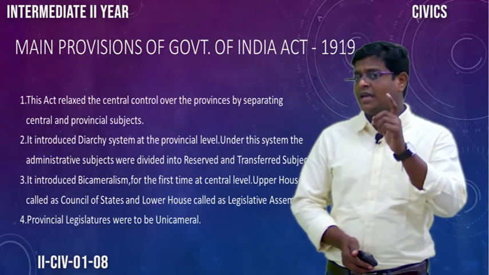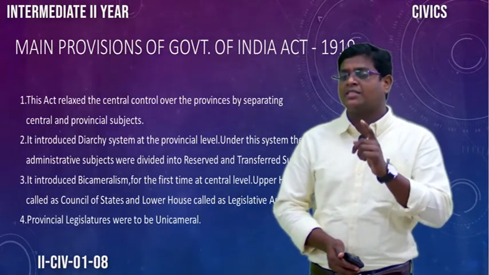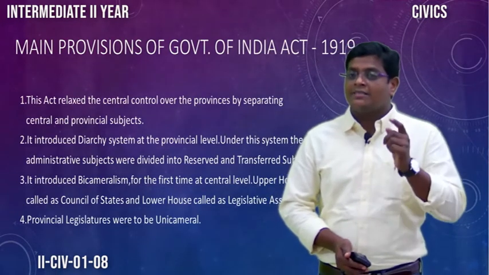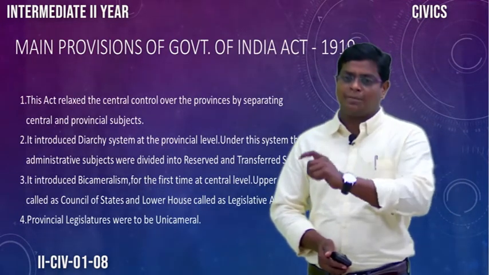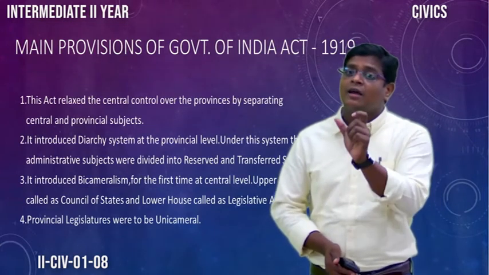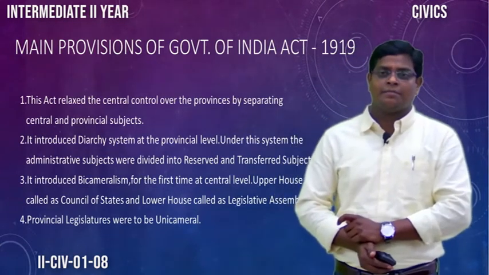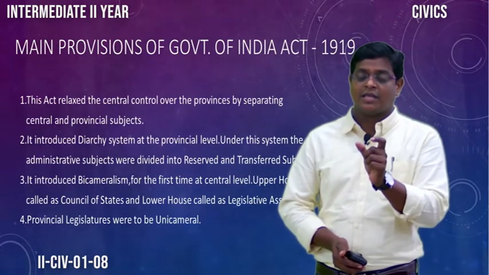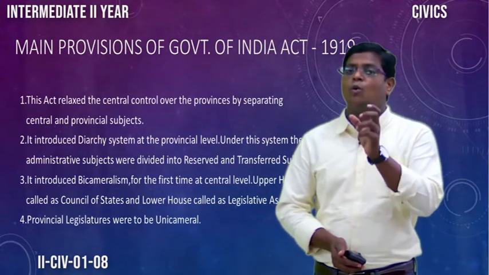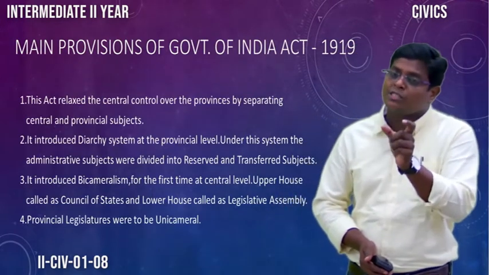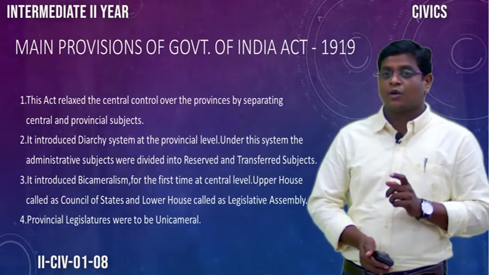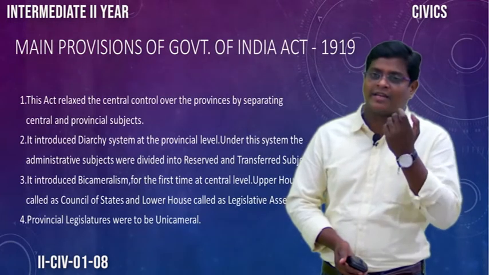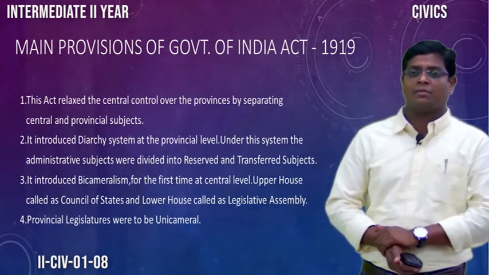The motto of the Government of India Act 1919 was providing responsible government, whereas they provided only some powers to the Indians. Those powers are transferred powers only. They are not powerful, they are not income oriented powers. That means powers which carry more responsibility than rights. Whereas the reserved subjects, which carry less responsibility and more rights, were enjoyed by the British ministers.